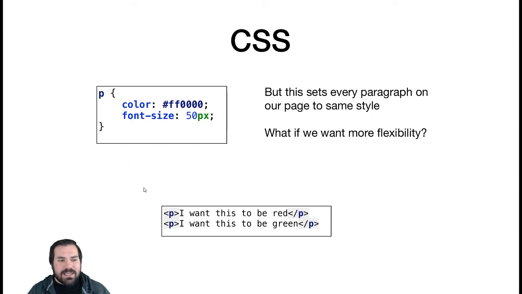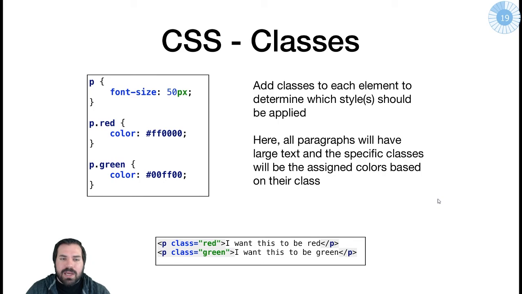So we saw that we can change the style of an element type, but what if we want two different paragraphs that have different style applied to them? We can't do that the way I've showed you so far. We can only change the style for every paragraph or every div in our page. Which usually isn't what we want. We're not really leveraging the power of CSS. We could add that style right in our HTML and, you know, just be done with it. To really leverage the power of CSS, we're gonna add classes to our HTML elements.